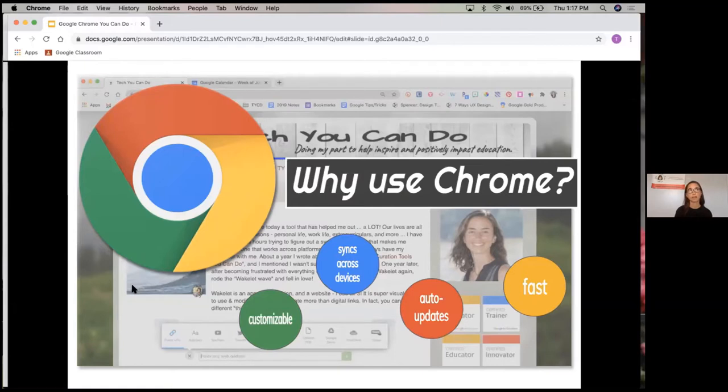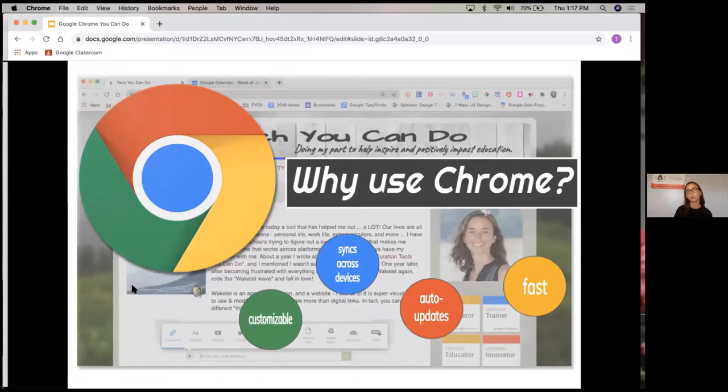Maybe 5-10 years ago, you'd have a panic attack and say, I've just lost everything. But if you use Chrome, and therefore then the other Google pieces like Drive and Docs and Slides, so on, you haven't, because it's all stored in Google, and that's, you know, in the cloud. So I could give you a different computer. You could log into your Chrome account. Your bookmarks are going to be there. Saved passwords are going to be there. Your startup pages, your home pages, like everything will be there, because you saved it in your Chrome account.